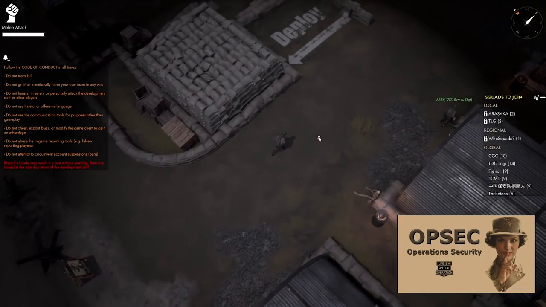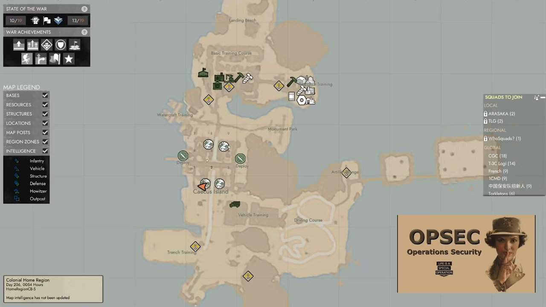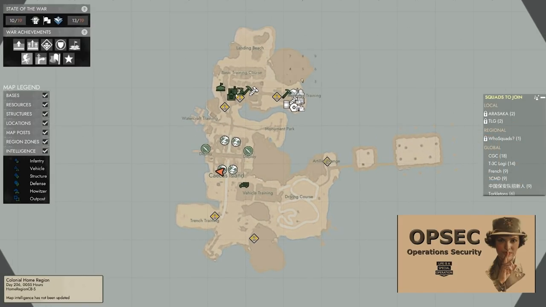So I'm at the place where you start spawning as soon as you get into the game. If you decide to play this, you're going to end up in the tutorial zone. If I hit M, I can look at my map. This is just the learn how to play the game mode.